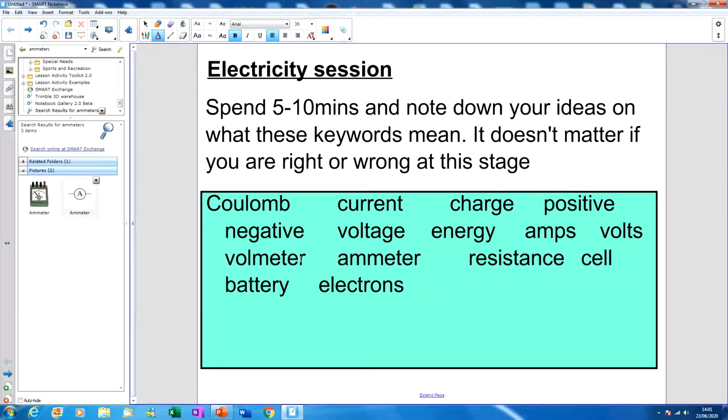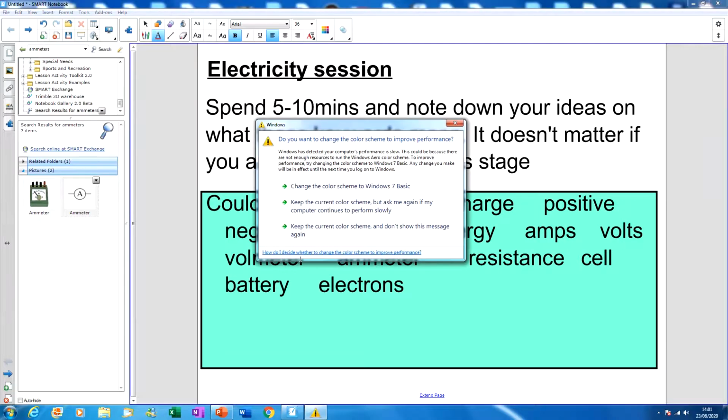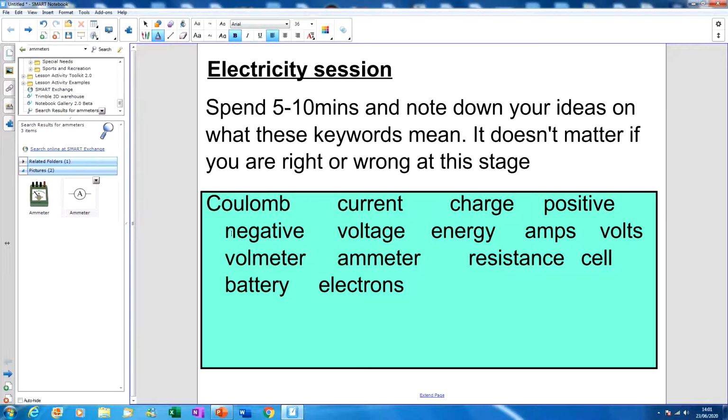So first thing I'd like you to do is pause this video and take a piece of paper and note down what you understand by the words in the blue box. You probably don't understand some of them. You might think that some of the things you've got in your head are wrong, but write down what's in your head at the moment about these things. And I challenge you, try to get between 3 and 5 things written down.